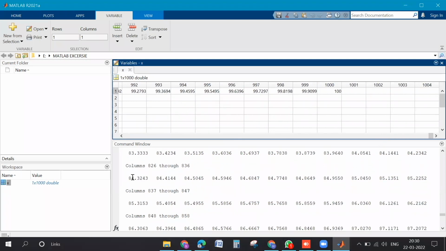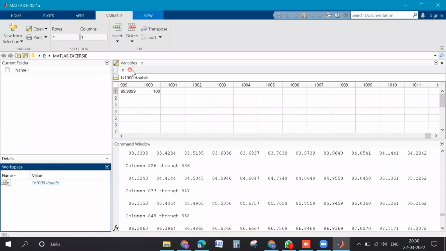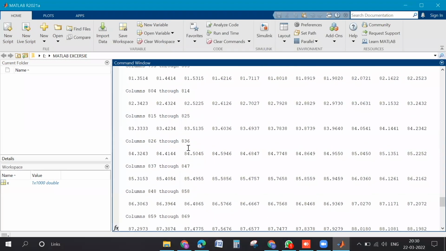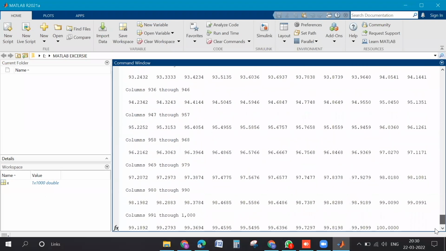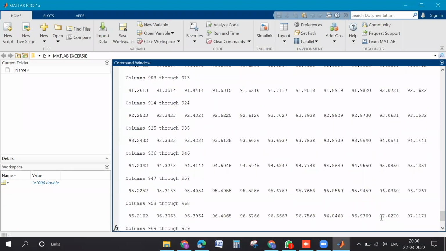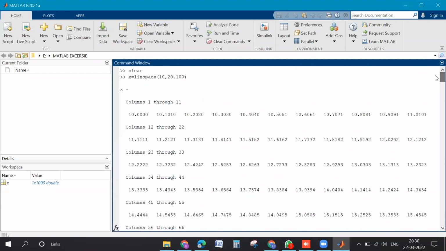Using linspace, and the other one using colon, where you give the interval yourself and it will add it and give you the output. Previously we were not sure how many numbers, how many indexes you want, but this time you can give the range and then how many divisions you want, and it will give you that size only. That was not the case in the colon part.